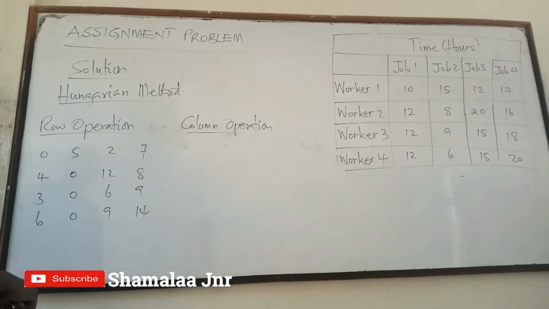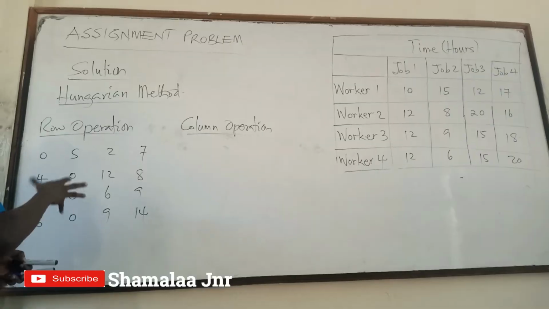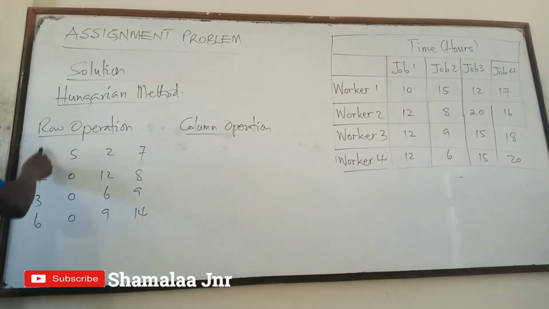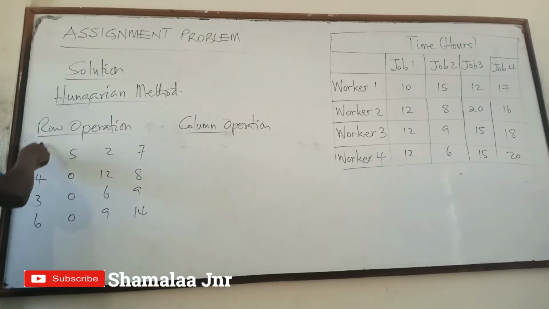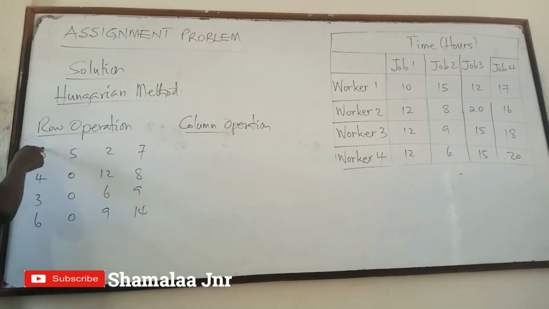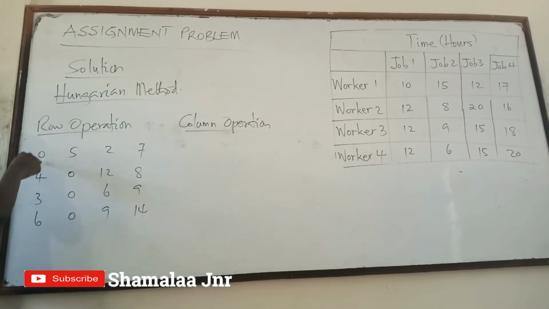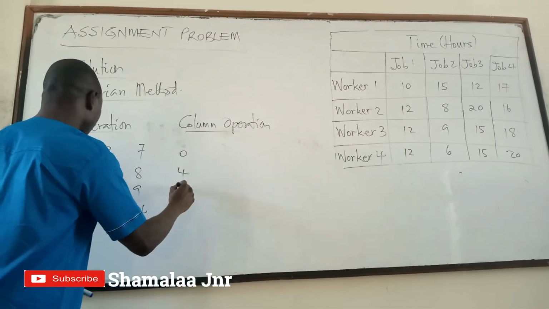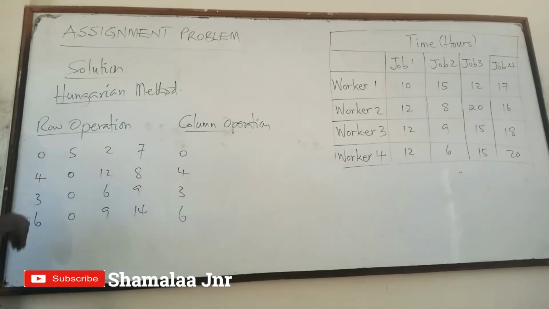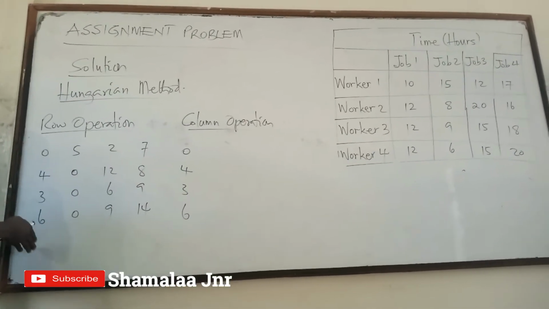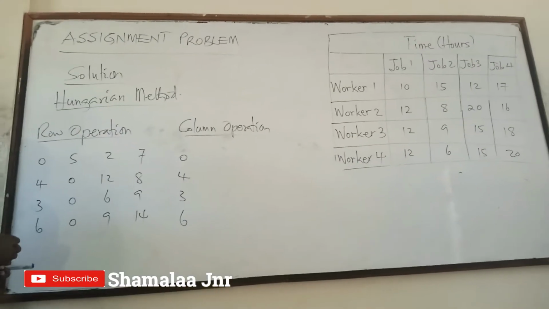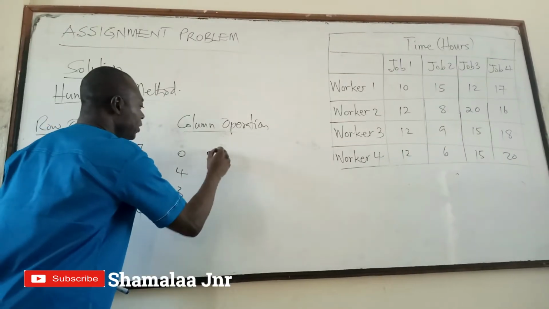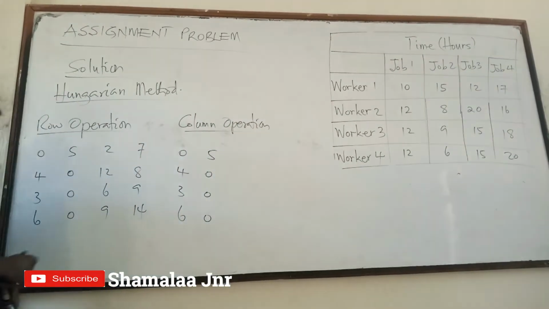Okay. Now, if you are continuing, for the column operation, you take for each column the smallest number and subtract from each of the numbers there. So look at the first column. Because it has 0 here, if you subtract 0 from each of these, you are going to get the same thing. So 0, 4, 3, 6. So if you have 0 in a column, you don't have to think. You just have to repeat the numbers. This one too, I have 0 there, so I'll just repeat the numbers in that column. Are you seeing it?